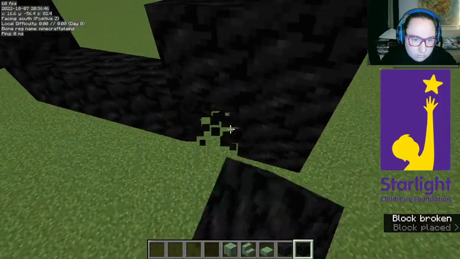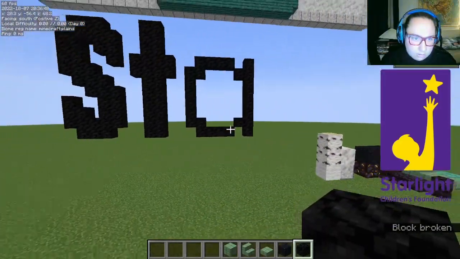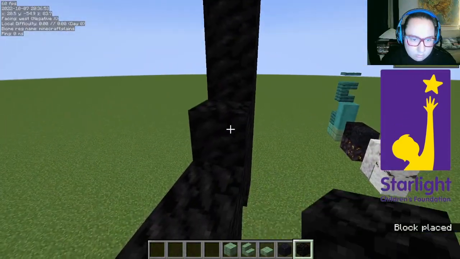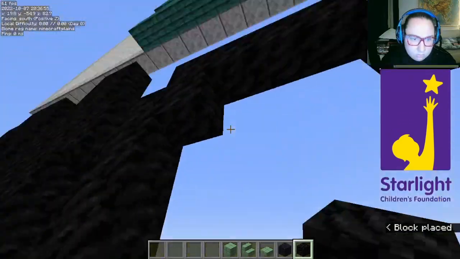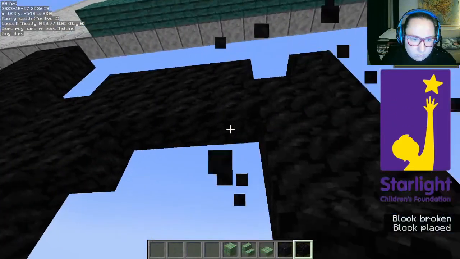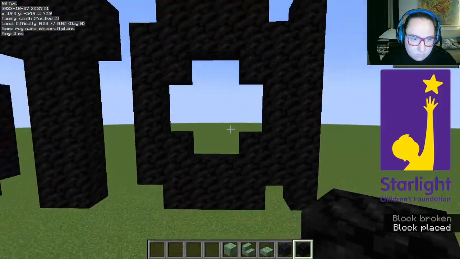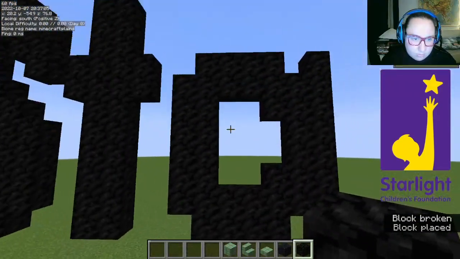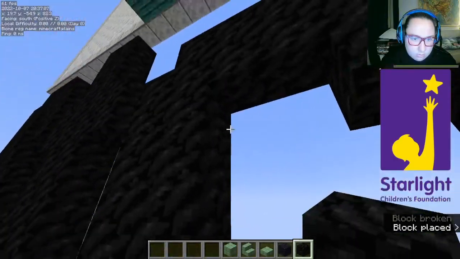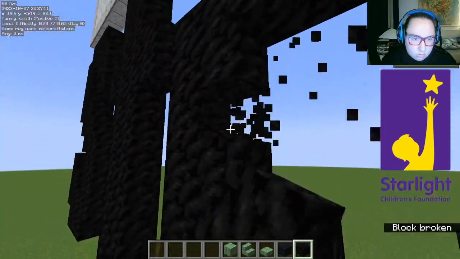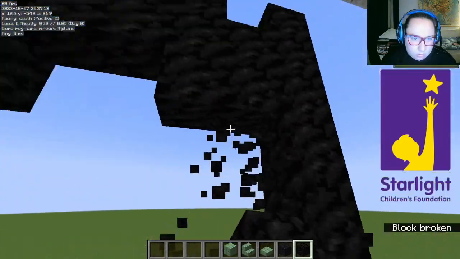Like that, and then we just double up the layer like this. I don't know about the double layer on the A. No, no double layer here.